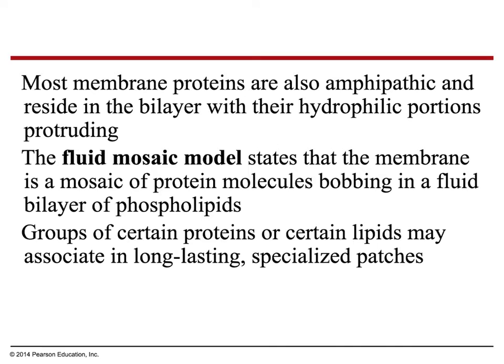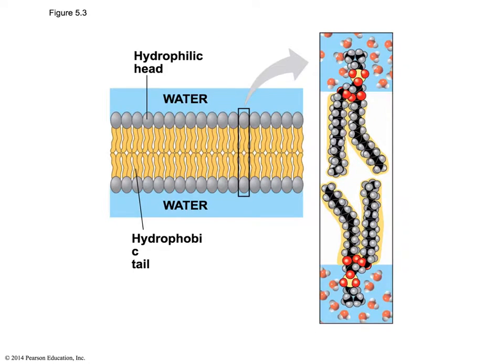So we went over the fluid mosaic model. Don't write this down, you already did. I'm going to talk about patches. Here's your hydrophilic head and your hydrophobic tails, which gives you hydrophilic regions of the membrane and hydrophobic regions of the membrane. This is showing you the structure of the phospholipid tails. Why is this one bent? It's got the double bond, so it's an unsaturated fatty acid.